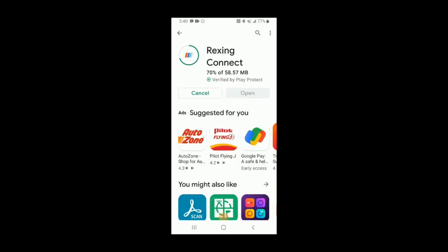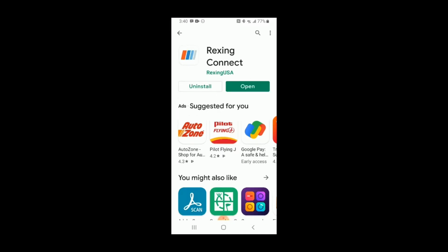Hello everybody. I'm going to show you how to use the Rexing app with a Rexing dash cam. With the last update, they've kind of screwed a lot of people, and I notice a lot of people just can't connect to it. I'm installing the app fresh start, as you can see. I'm going to show you how to do it, and hopefully, I know it all works, so I just got to show you how to use it.